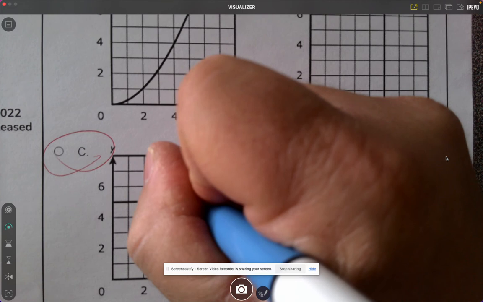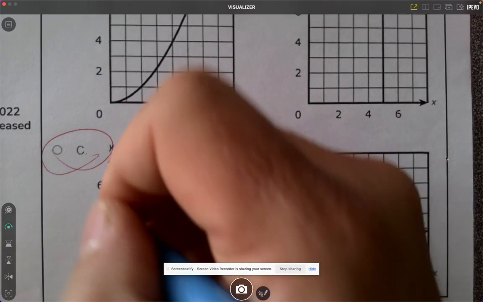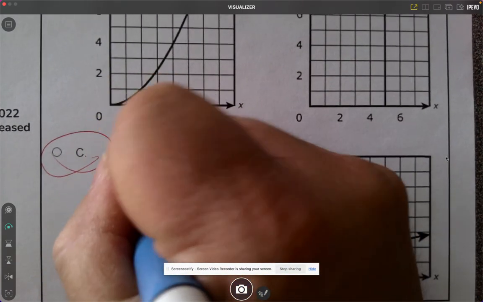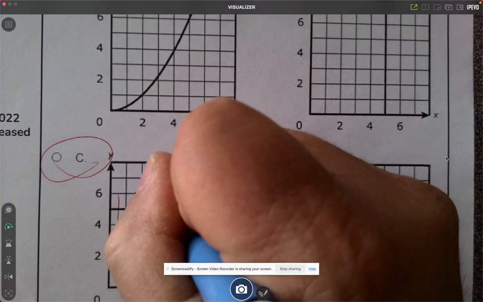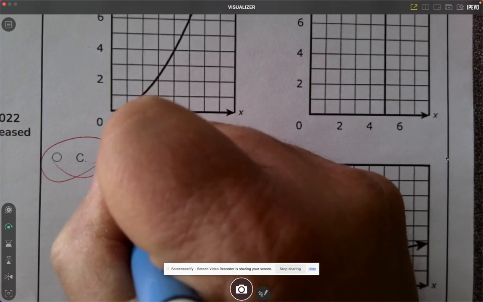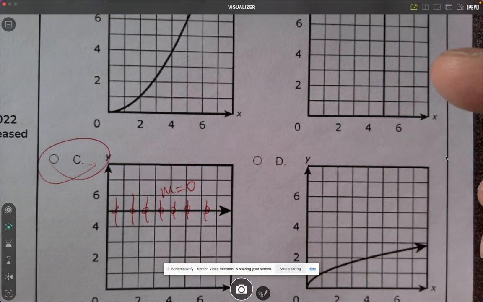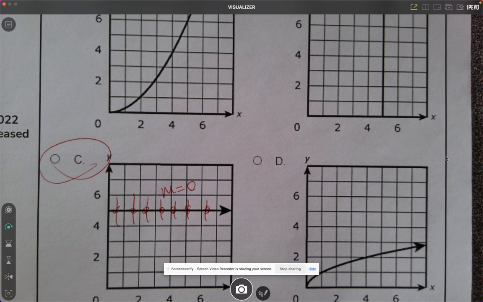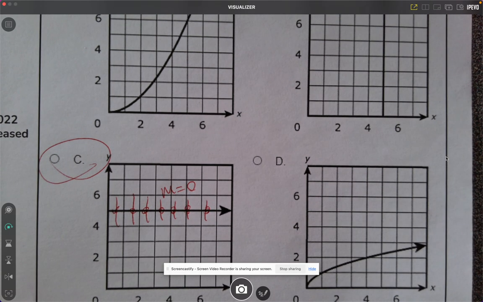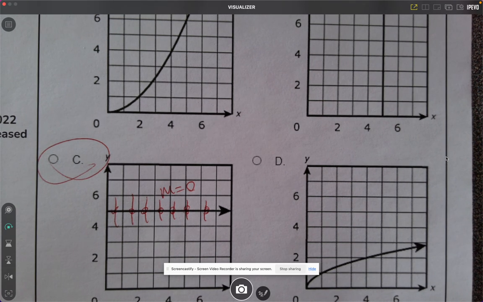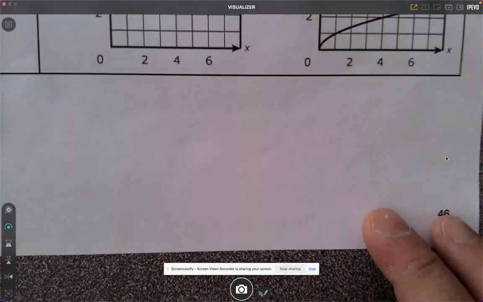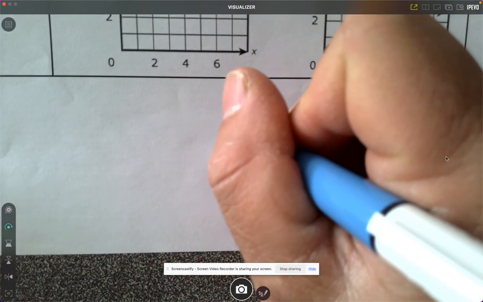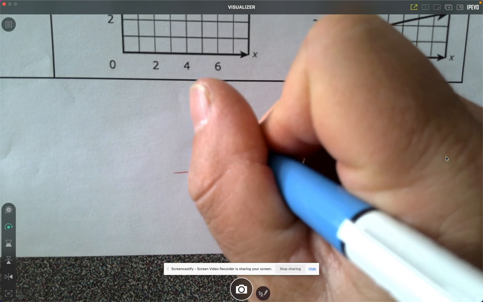Even though the slope here is 0, that still is a function. It would pass the vertical line test. I don't know why I mentioned that, but it would pass the vertical line test. All these actually are truly functions, for sure. I thought I had a question on that somewhere, going back to function, not a function, which has to do with the vertical line test, but I might have missed it. So going back to function, not a function.